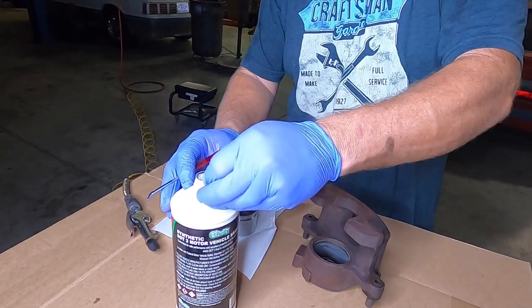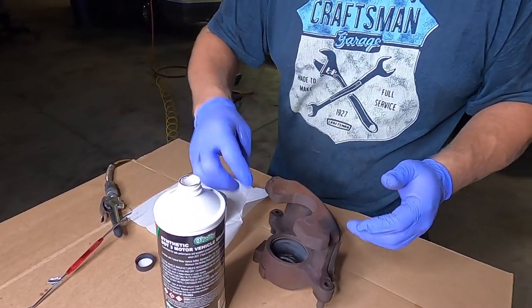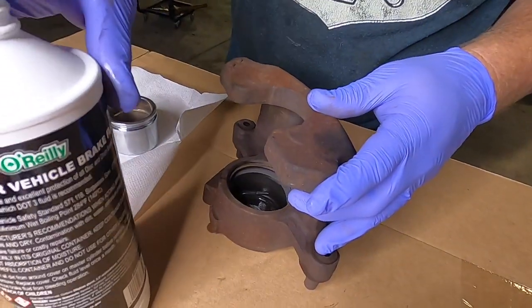So I'm just getting a little bit of brake fluid here to lubricate everything. It's not dielectric grease? Not this time. It's weird, Matt. I don't know.